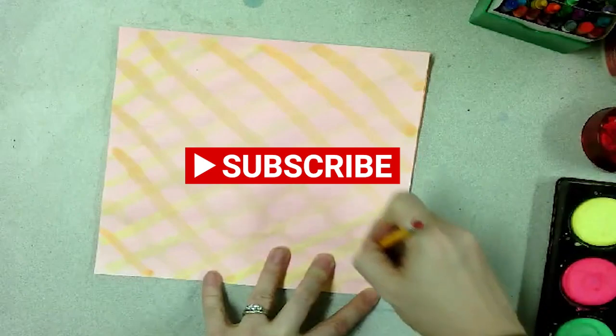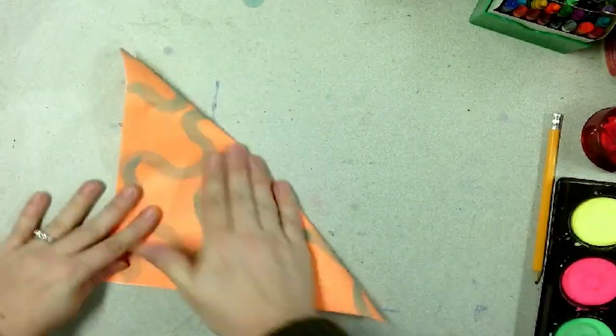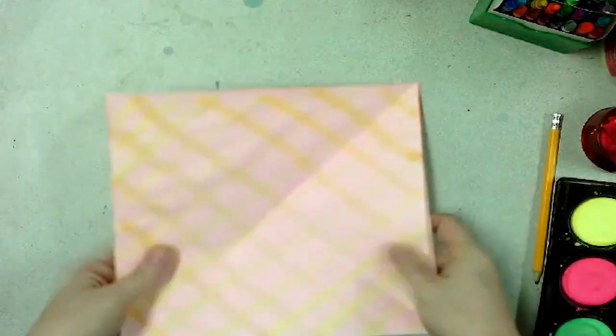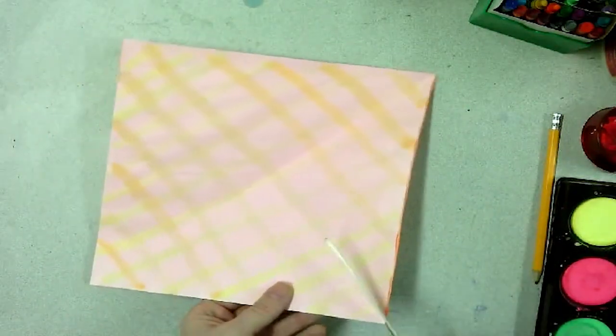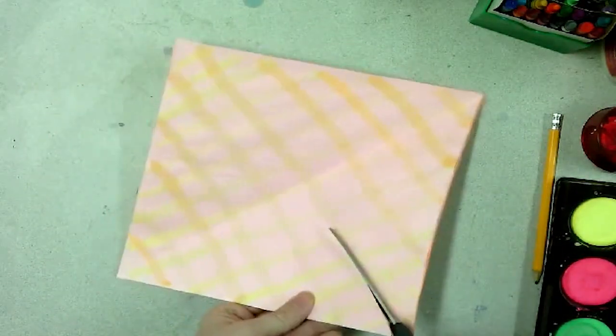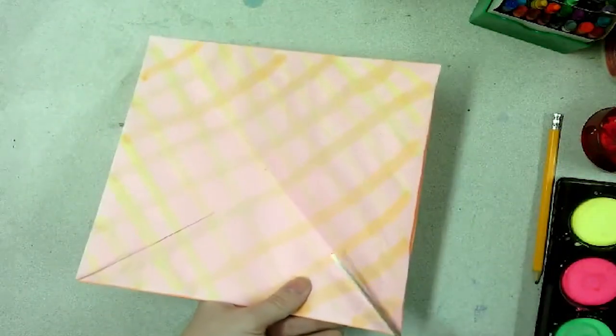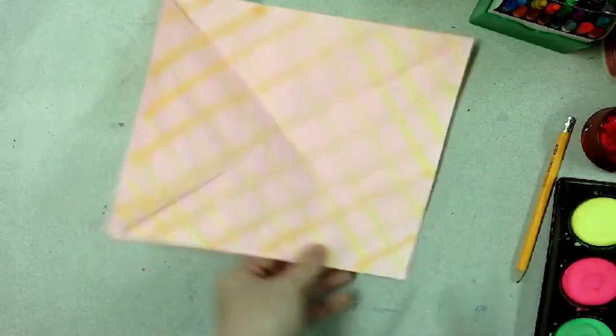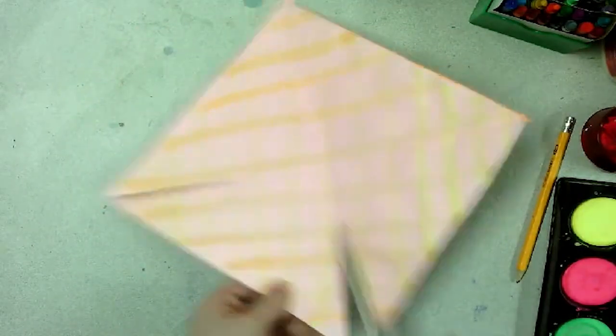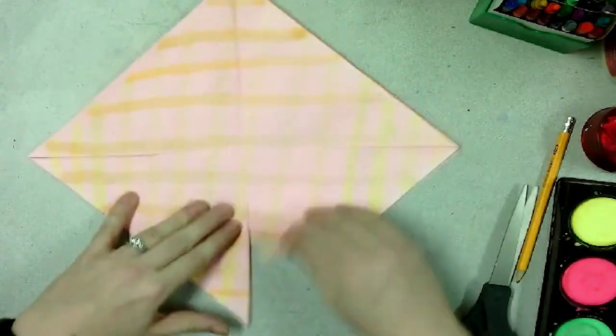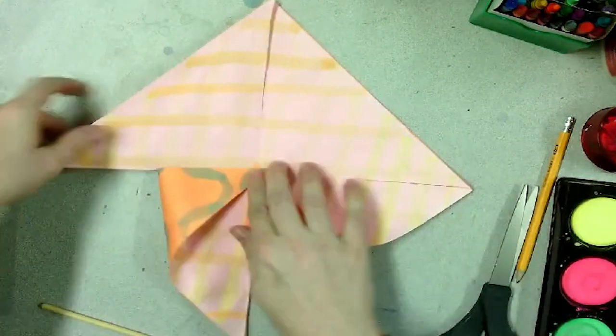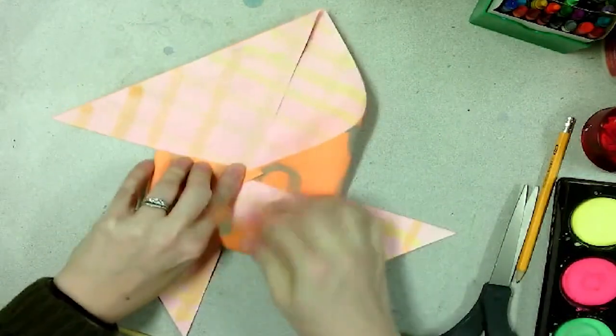Next after it's dried a little bit we are going to be creating our cuts that are from each corner towards the middle. I like to fold my paper so I know where the middle of my paper would be. I'm cutting in but I'm not cutting all the way to the center because that would cut my paper apart from each other. I'm cutting about halfway to the center from the corner, then I will be folding every other corner into the center to create my pinwheel shape.